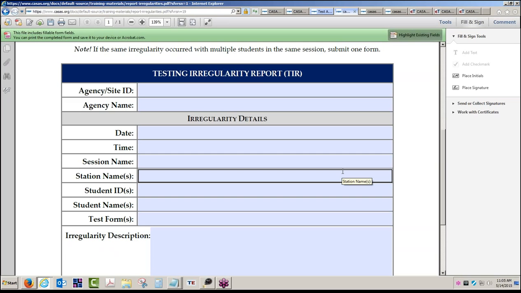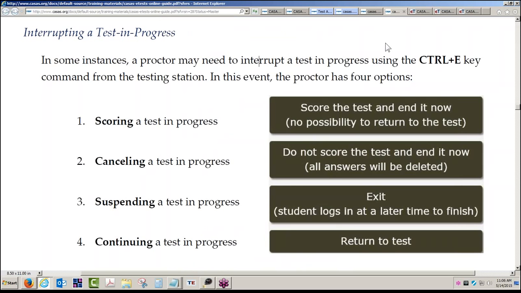It can also be a fire drill, a computer malfunction, a network or internet connectivity problem. Any occurrence at the local agency requiring a proctor to interrupt a test in progress is also a testing irregularity if it involves suspending, scoring, canceling, or aborting the test.